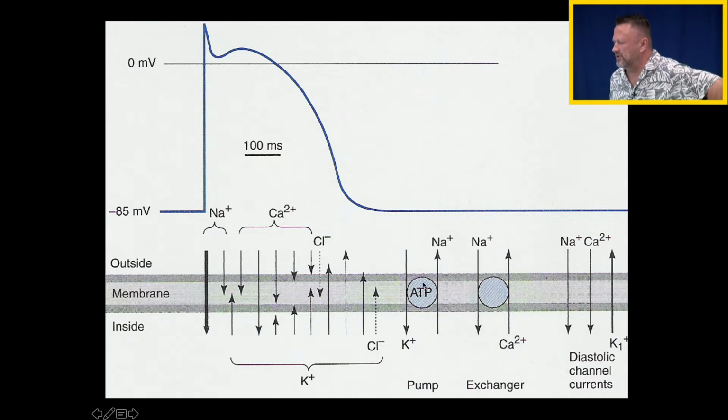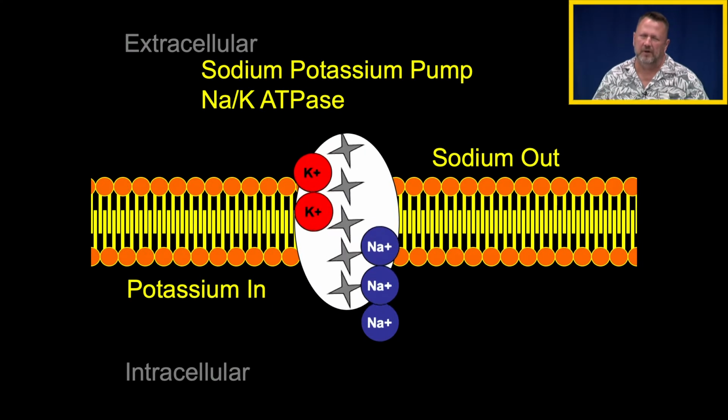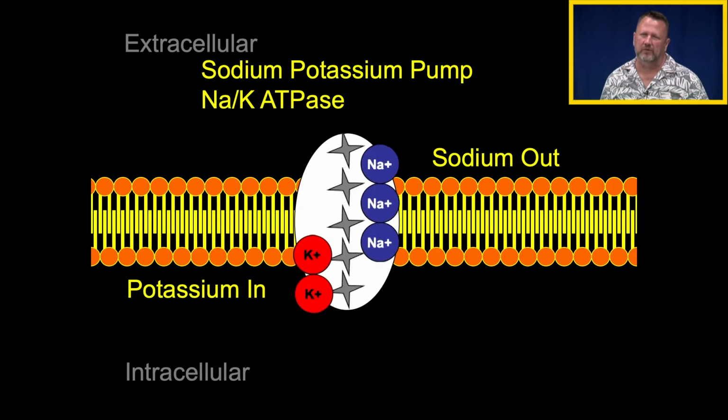Over here, they want to show you the sodium-potassium pump, which we've talked about before, and then this thing called a sodium-calcium exchanger. I think we have a couple of slides about that. And then the diastolic slow channels. I'm going to let you guys research that to your heart's content, because we don't really talk about that too much in a clinical situation. All right, here's the cartoons I've been waiting for.